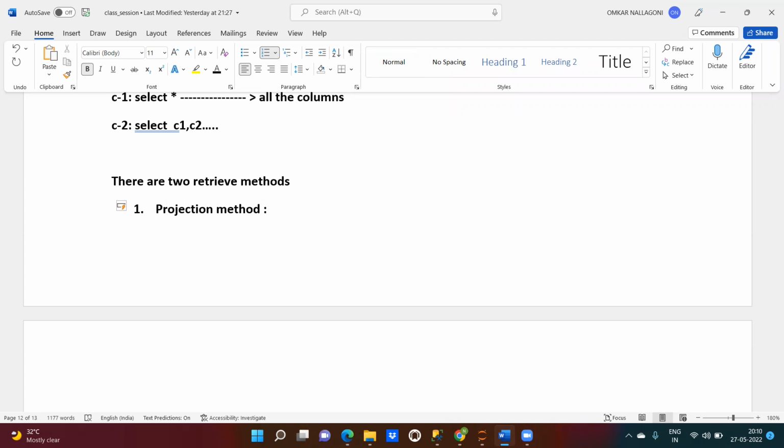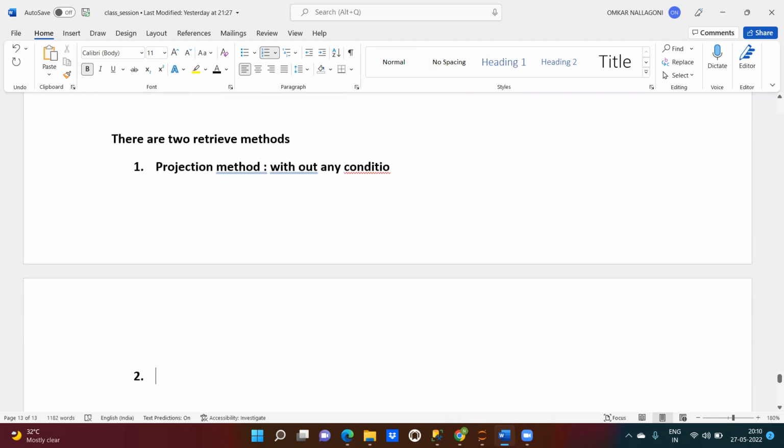Projection method is a direct retrieve, without any condition. And the second one is called the selection method, and in this we use a condition. Okay, very simple.